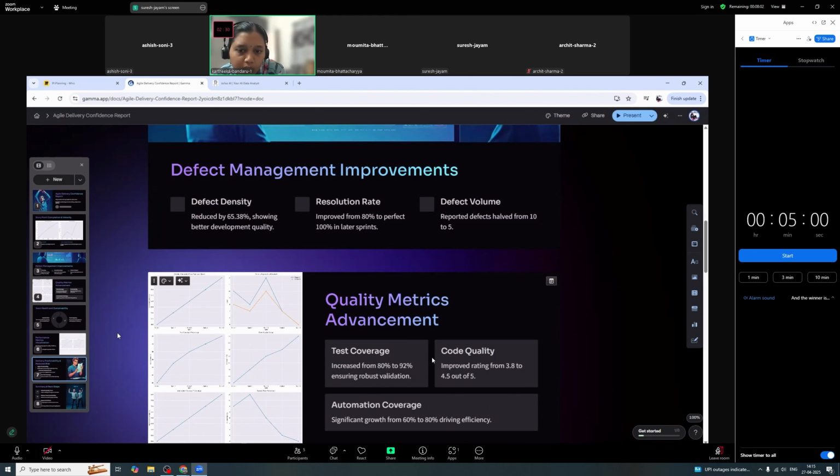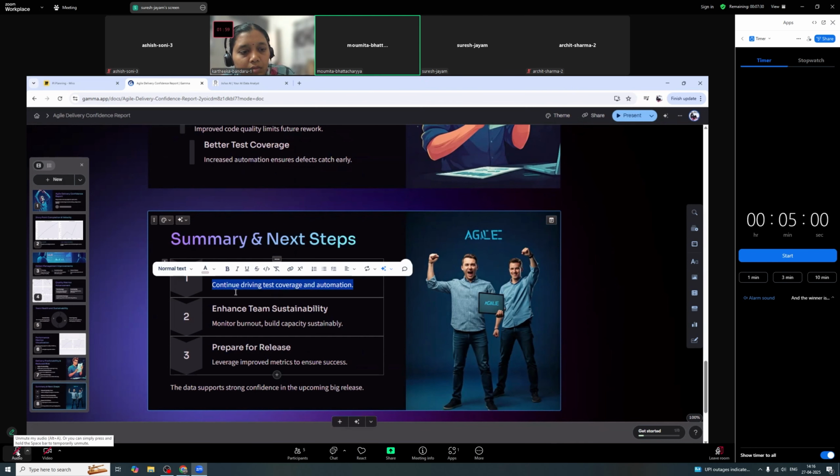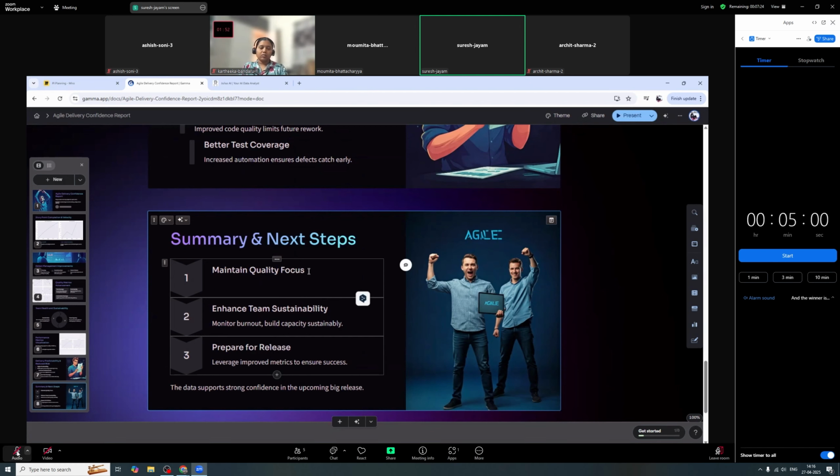Resolution rate has improved. Maybe the last slide can be like how he said, right? A summary of all, a pointer kind of thing. I think 4-5 points to summarize that. These are the five reasons we are confident. What were those questions? Can we not rework on this through AI only?